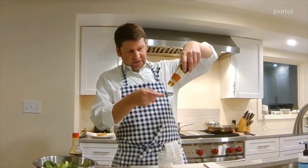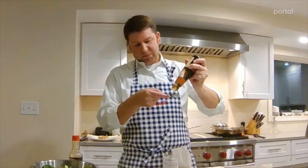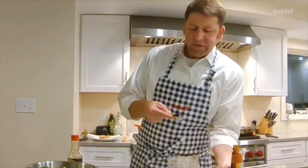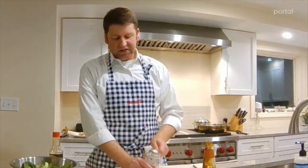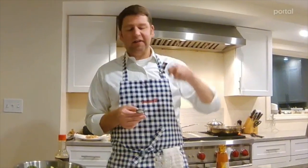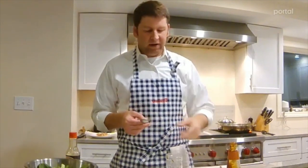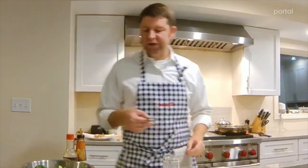For the oyster sauce — I took this out of the fridge a little bit before we started. When I was a kid I'd go to Steak and Shake with my grandma and they had Heinz ketchup in glass bottles that were the hardest thing to get ketchup out of. Sometimes oyster sauce is the same way. If it is, I just use a chopstick — a knife won't even fit down in there. Having it out of the fridge for half an hour before you use it helps too. It should be refrigerated.